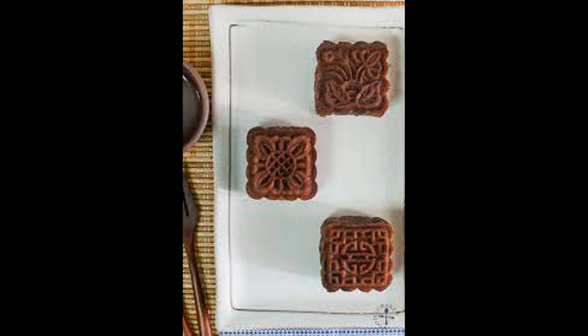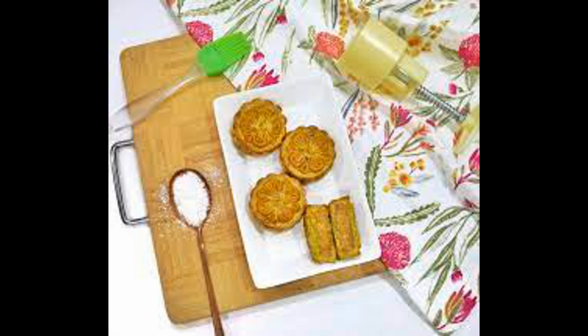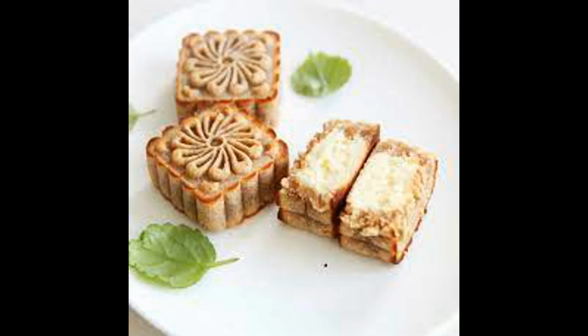Chocolate fudge mooncakes are a modern twist on the traditional mooncake, a popular pastry enjoyed during the Mid-Autumn Festival. Unlike the traditional mooncakes with their traditional fillings, chocolate fudge mooncakes feature a rich and decadent chocolate fudge filling. The mooncakes consist of a tender and slightly crumbly pastry shell that encases a luscious, creamy chocolate fudge filling.